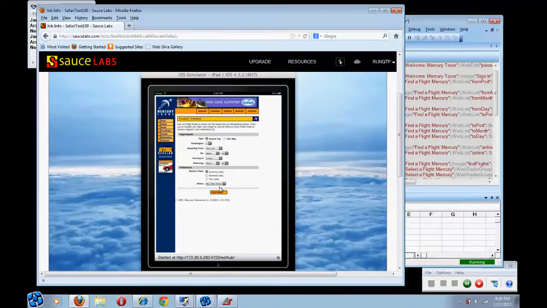As I said, it changed to Blue Skies Airline, and now it should click Continue button. As I said, we are running exactly the same test, exactly the same script in a different environment.